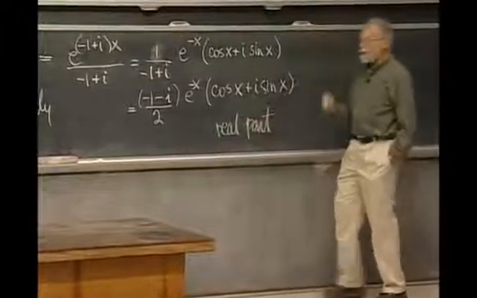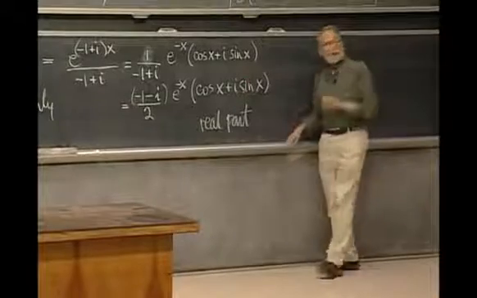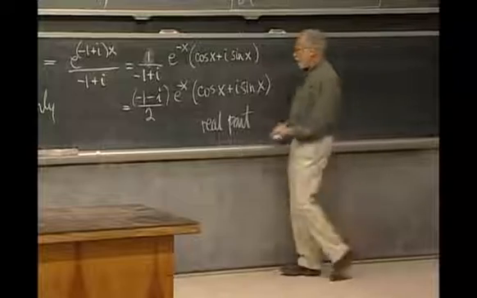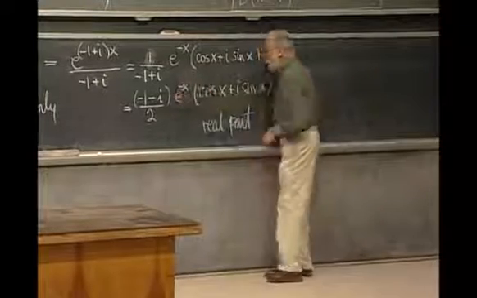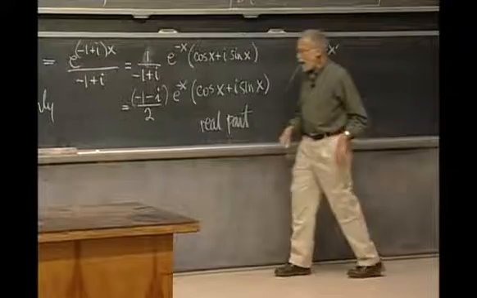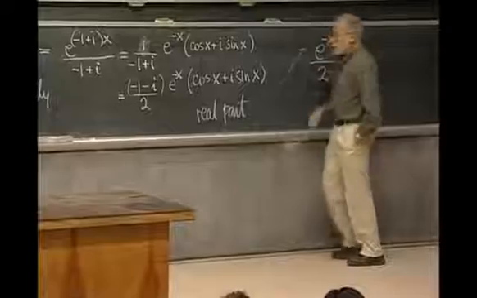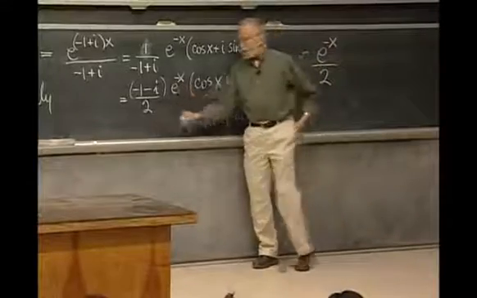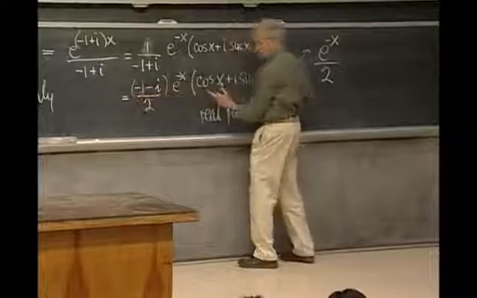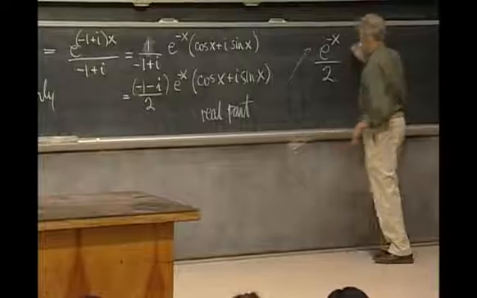So you don't have to write the whole thing out as a complex number. In other words, you don't have to do all the multiplications. You only have to find the real part of it, which is what? Well, the e to the negative x will be simply a factor. That's a real factor, which I don't have to worry about. And in that category, I can include the 2 also. So I only have to pick out the real part of this times that. And what's that? It's negative cosine x.